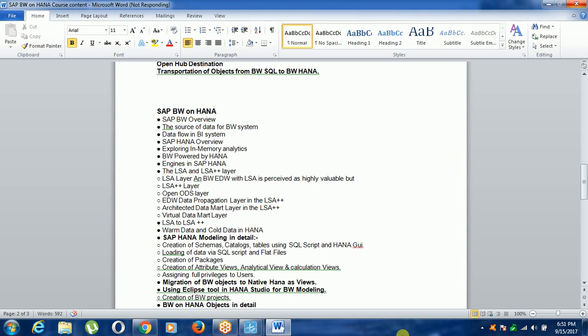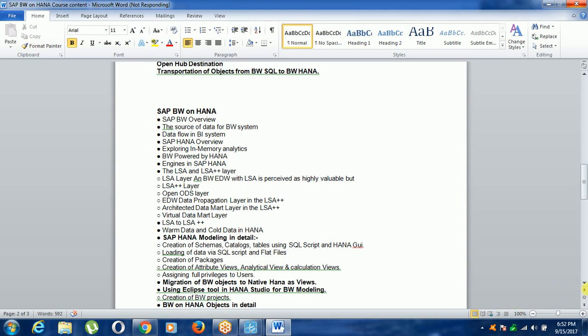Okay. And exploring in-memory analytics. Exploring analytics in memory means HANA modeling on the fly. We will create models in HANA. In the next class, I will explain HANA modeling.